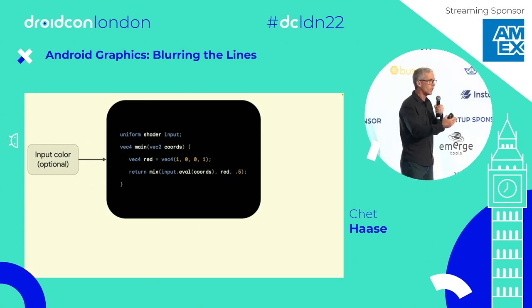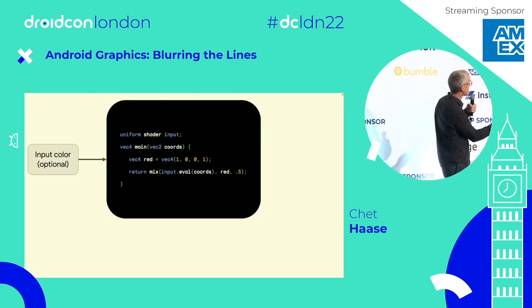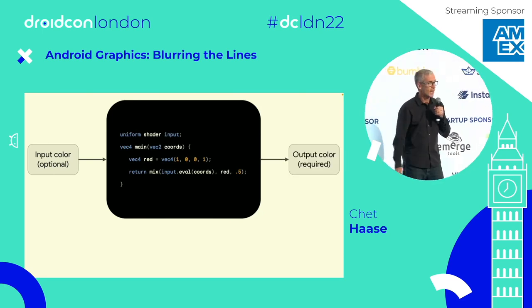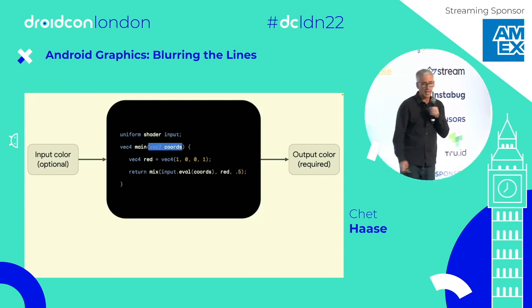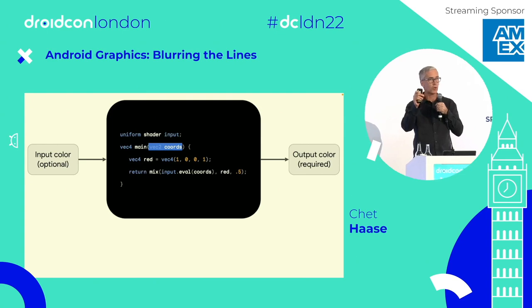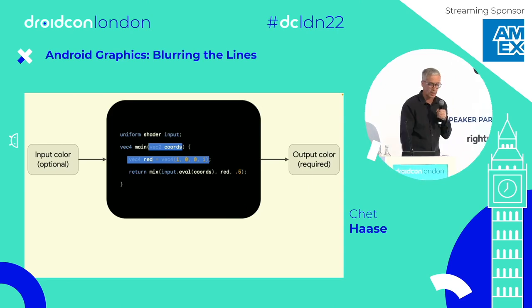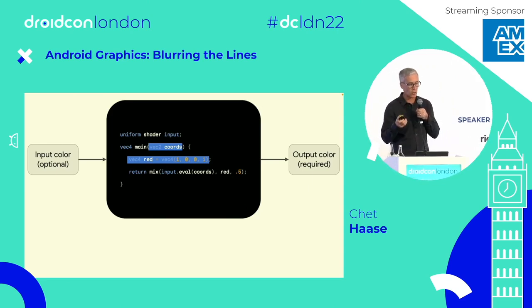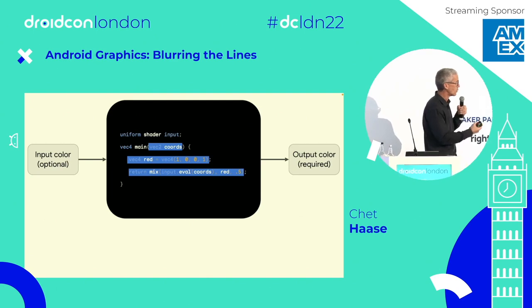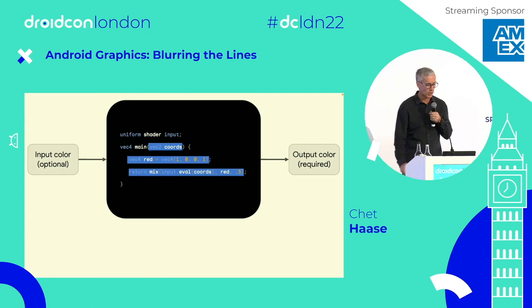So you have this input color coming in. Otherwise, if you didn't have the shader in the way, this is the color that would be displayed. We send it through the shader logic, and then it comes out the other side as an output color that gets returned. So if we look at what's going on in this very, very simple shader that I wrote, you have information about what the XY location is for the pixel that you are drawing right now. It's kind of nice to know where that is in the image in case you have any location-specific logic you want to run. Here, I'm creating a color, just a static color red, and then I'm mixing that. I'm doing interpolation between red and the input color that was coming for this XY location, and then the result is going to be a red-tinted version of what came in.